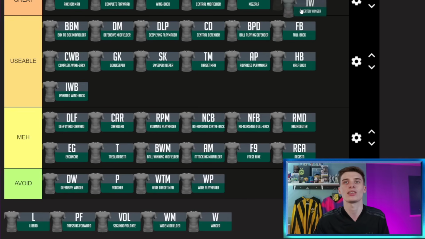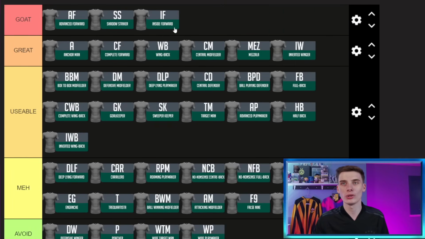Inverted winger is a great role. Not quite as good as inside forward in my opinion, but a very effective one that will get you some top results, particularly if you've got a wide player that tends to be more of a crosser than he would be a shooter. Set him as inverted winger.